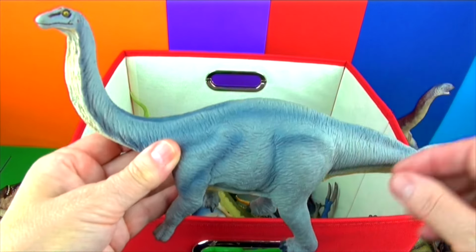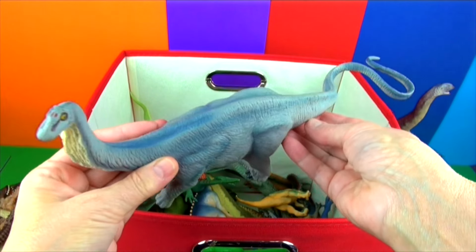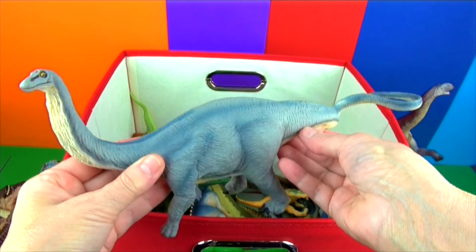Apatosaurus. This used to be called Brontosaurus. The nostrils are located on top of the head.